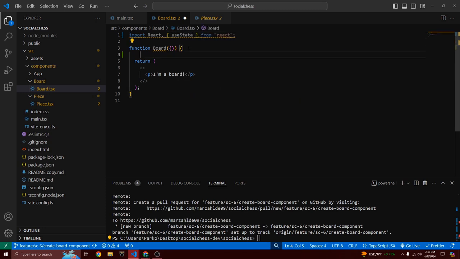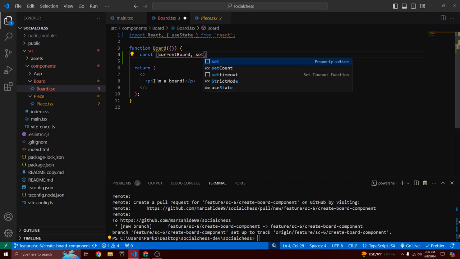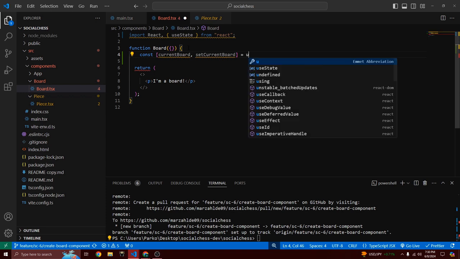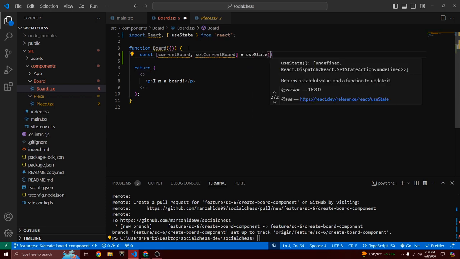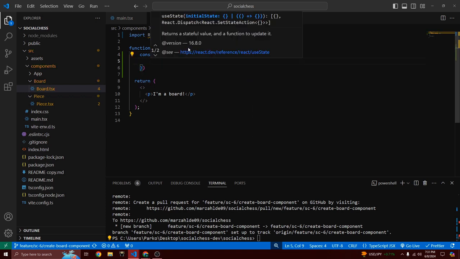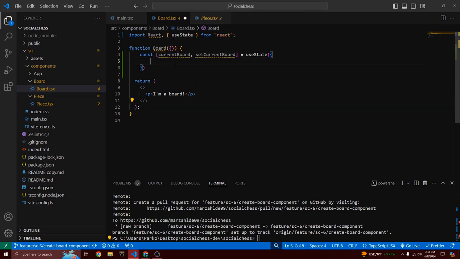And so then inside the board, I'm going to add const, and then current board, set current board equal useState. And now inside useState, you're always going to give it some initial value. This is where I want all of the magic and the decision making to happen.